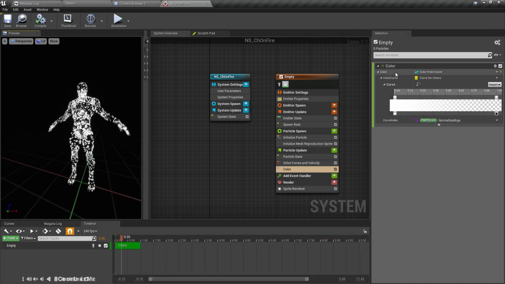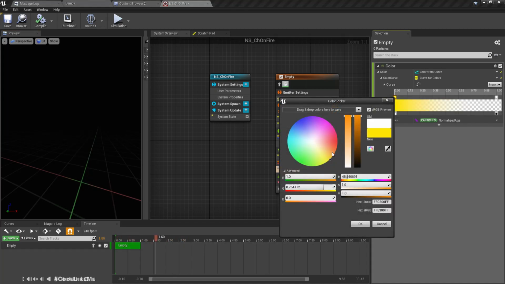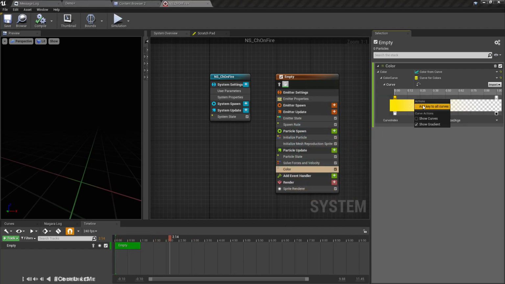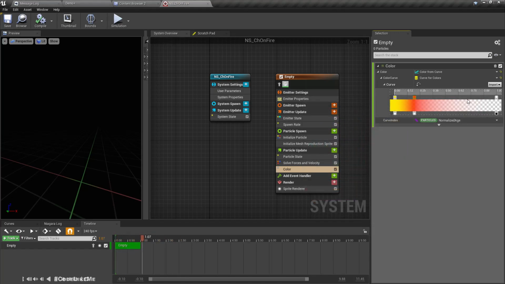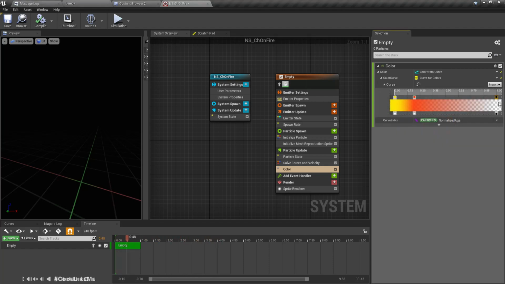Here, in order to get the fire effect, let's set colors starting from yellow to red, and at the end it should be black.